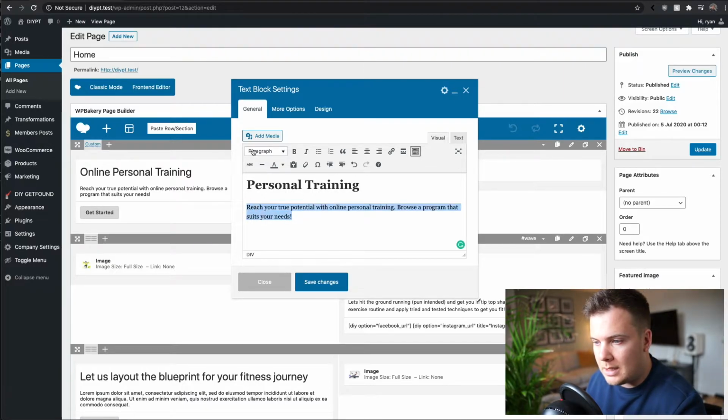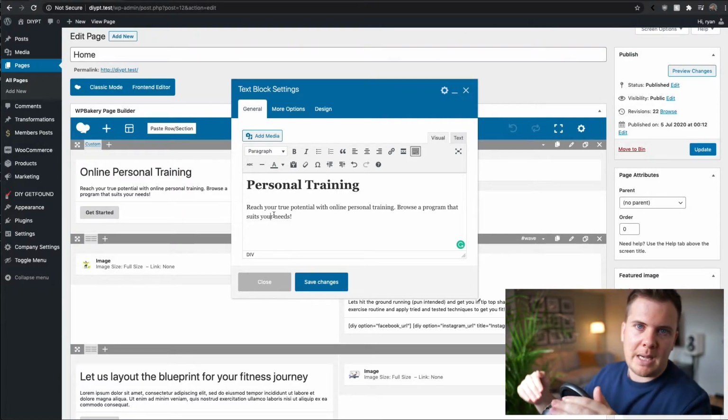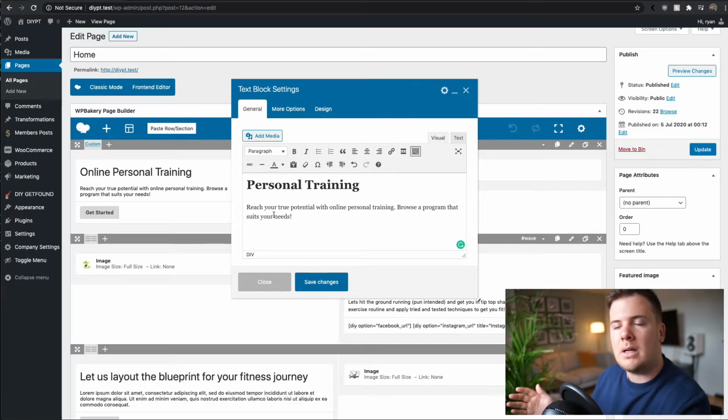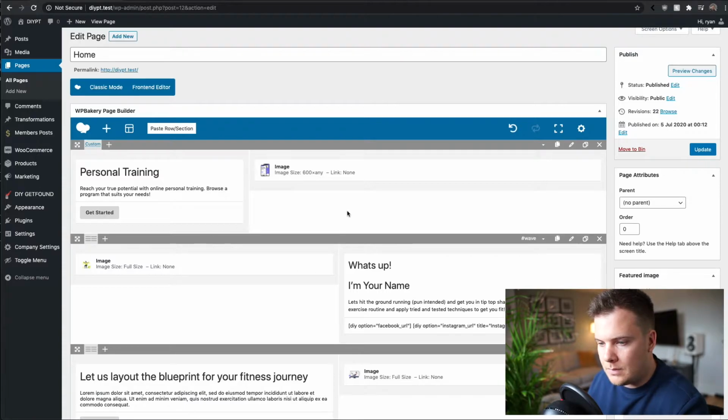Here, you can see that this is just a paragraph. If you hover over it, you can make it bold, you can make it italic. The standard things, just like word processing, that's all this is. I would say leaving things to just a heading or a paragraph is the best way to make a website look professional. The last thing you want to do is be making things look completely different page to page. Everything needs to be relatively the same, so it all looks like the same website as people go through it. So once you've edited this area, all you need to do is click Save Changes. Simple as that.